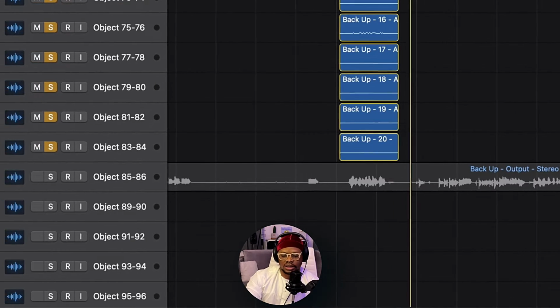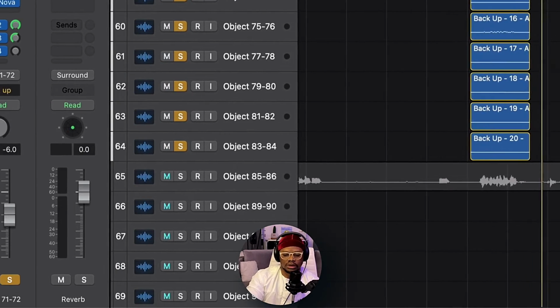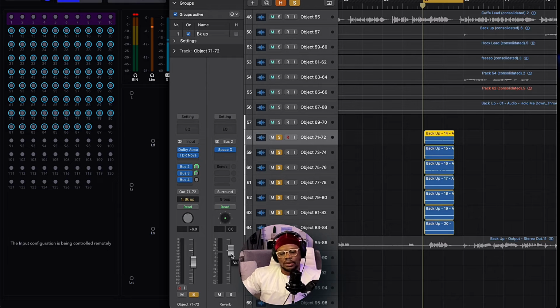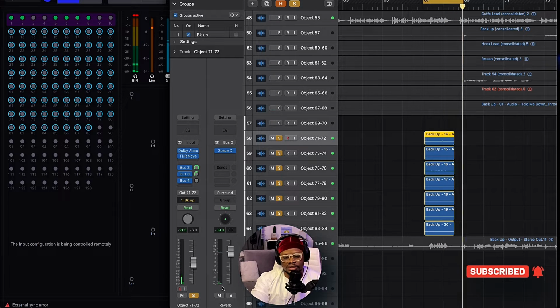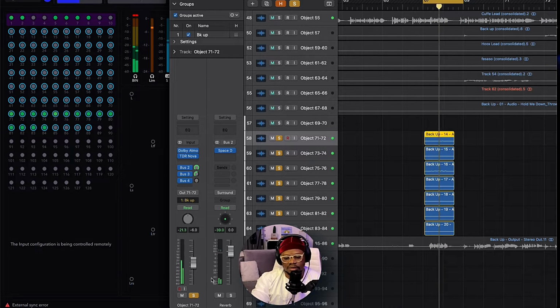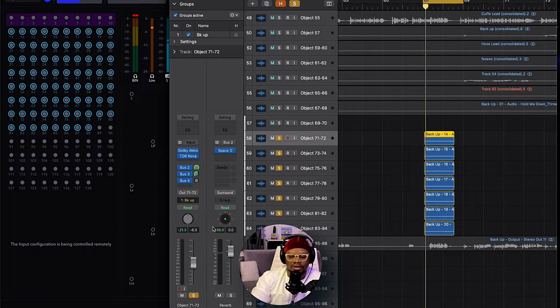Okay, so that's that. So if we play this portion of the record now and you look at the meter down here, you see that we have signals going to the reverb bus, and that's going to be playing out of all of the bed channels. Right, so you can see that down there. Right, so that's very, very cool. So what we have here is a 7.1.2 bed, and you know, we have reverb literally coming from all of the channels all around. So this is very good for creating depth, right, in your Dolby Atmos mix.